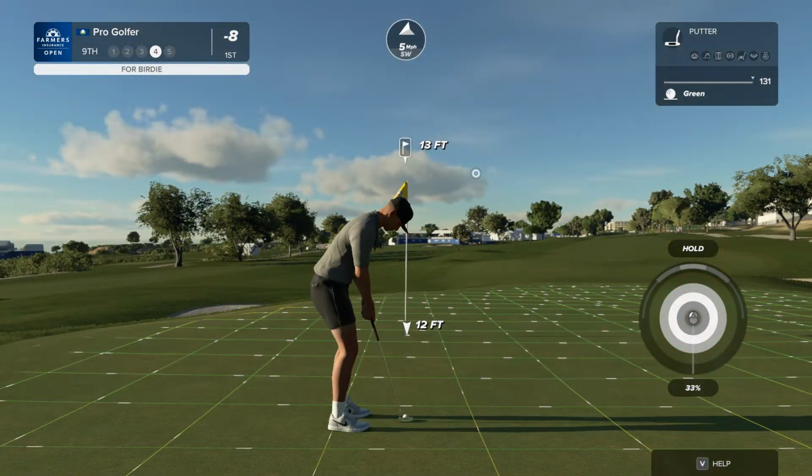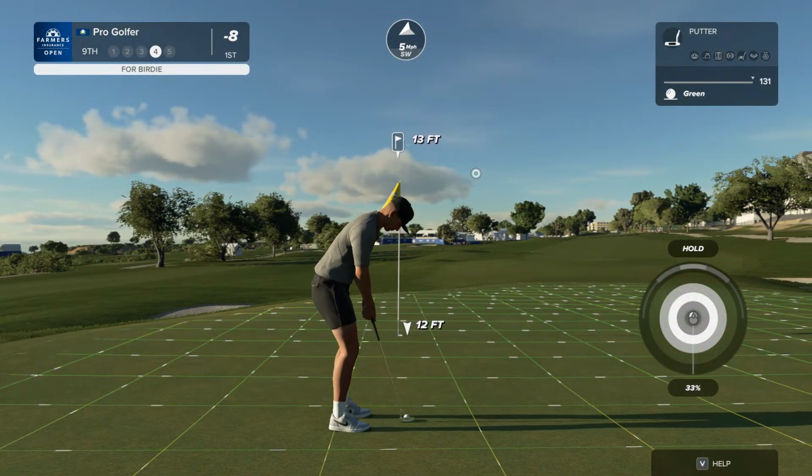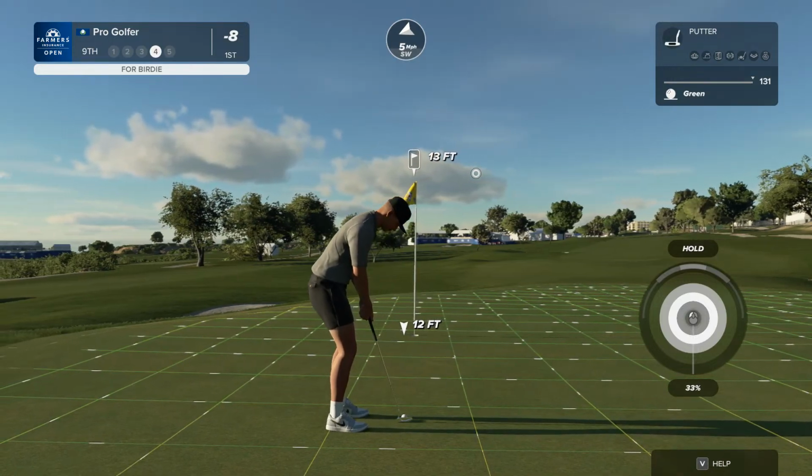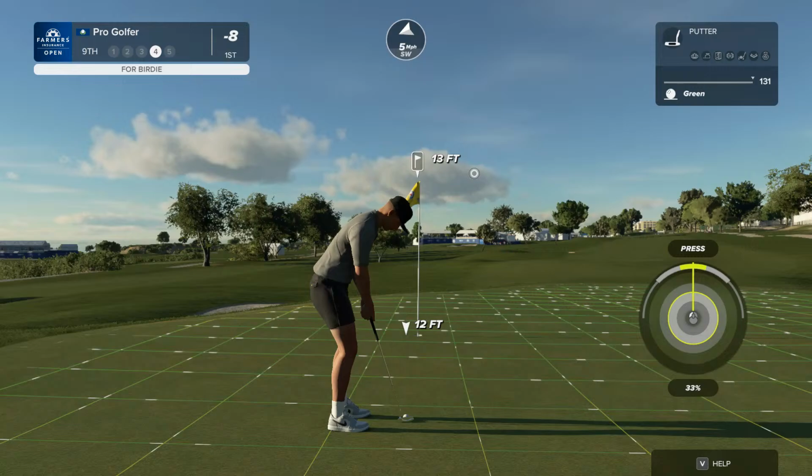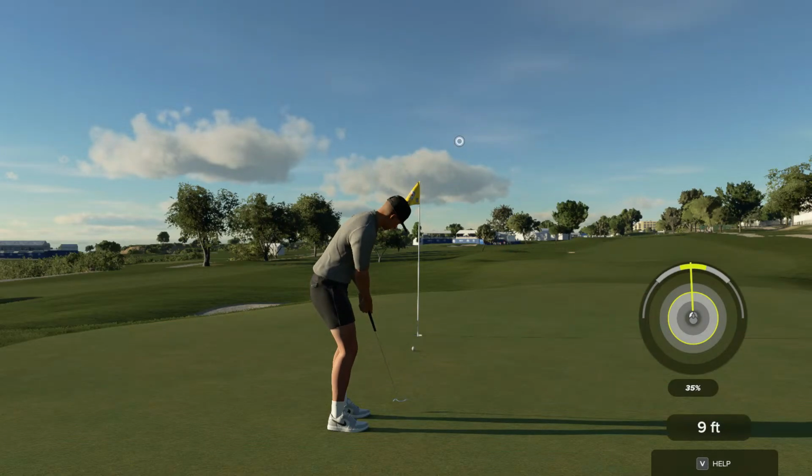All right, Henny. What's he got in front of him here with this putt? Just got to use the touch of a feather. Barely has to blow on it. This is just downhill. This really looks good.